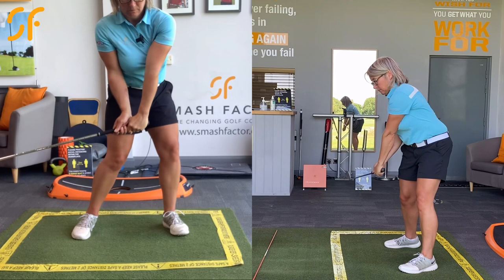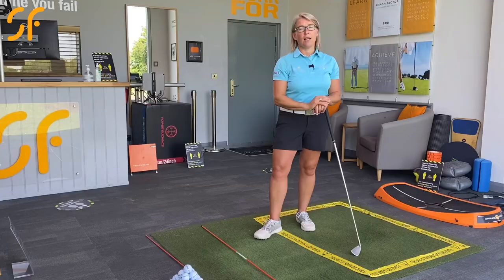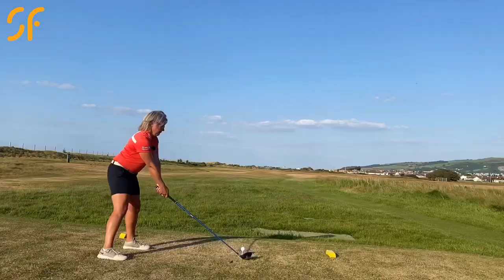Do that about five times, then make a small backswing and see if you can replicate the movement going through a couple of times, then go back to doing the drill and gradually build that backswing up and the force you're moving through impact — but still with that feeling in the feet, in the pelvis, and then into the chest to release the arms out to deliver the club into that golf ball. It's another game changing golf tip.